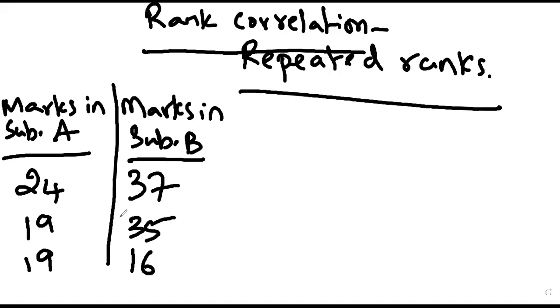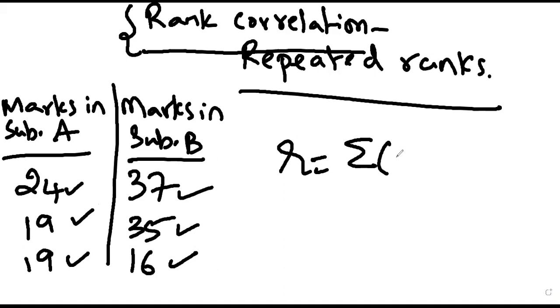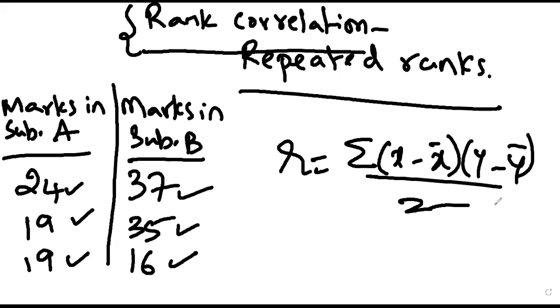Now, again, the marks are being given. One of the main observations found in the final examination is that students do not read the question properly. Here, the question is to determine the rank correlation, but the marks are given. But in a hurry, students usually solve this problem using the usual method, and they apply the equation r is summation of x minus x bar, which is actually wrong. Right?